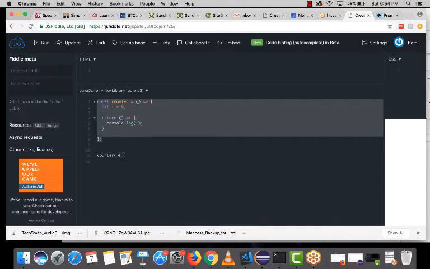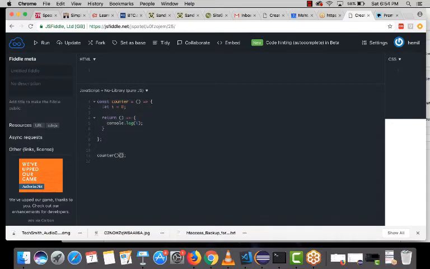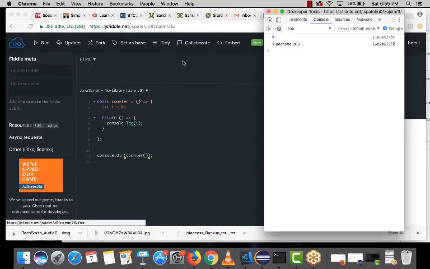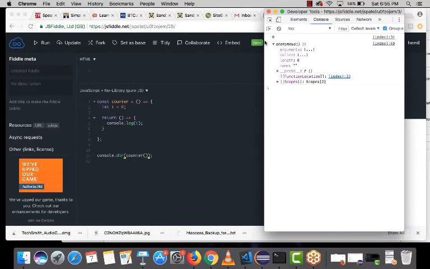And that is because, let's look at it. So if I console dir and look at it, because it's an anonymous function, I haven't given a name.